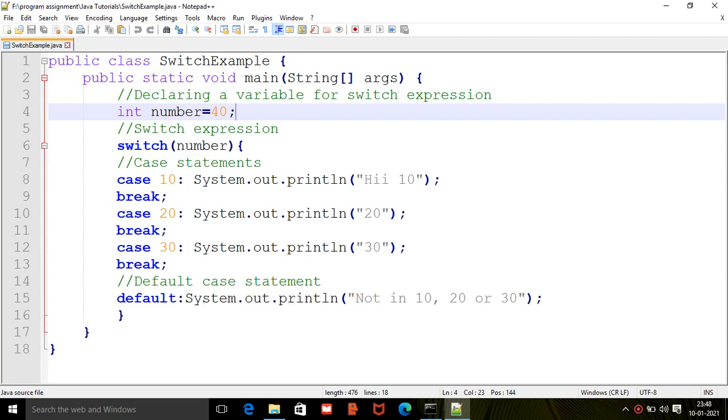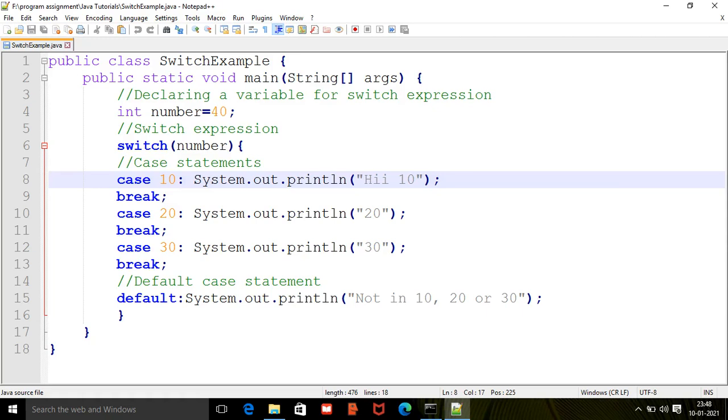Then we use a switch with number as the expression, and in the case statements we use values of the same type as the expression: the first case is 10, second is 20 and third is 30. And in default we use System.out.println and write "not in 10, 20 or 30".